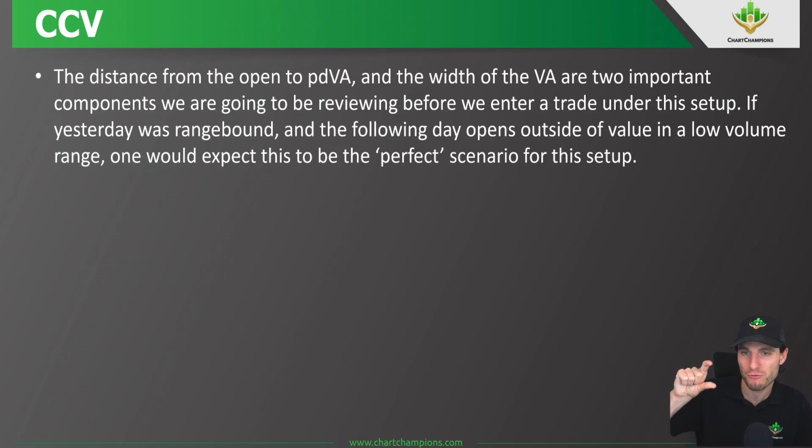What I mean here is we've already had a tight sideways range, and we've now opened up outside of value on very low volume. There's no conviction to push price higher. You've opened up outside of value, open interest has declined, volume is very low, there's no interest in buying at these higher prices. So naturally this would be our quote unquote perfect setup of price to come back to value area low of the previous day. And that's one that you'd be very aggressive on taking.